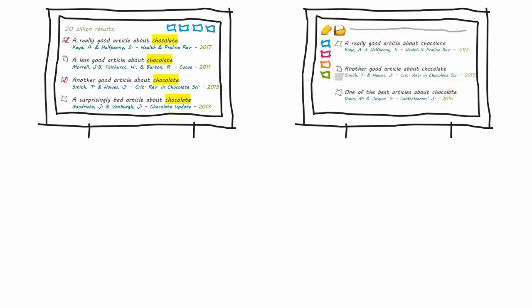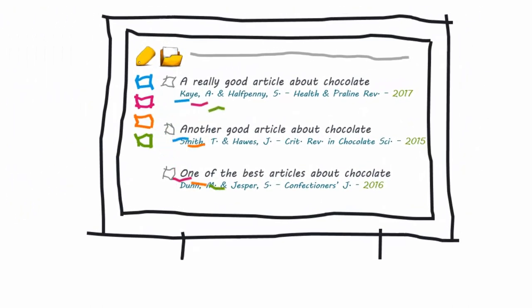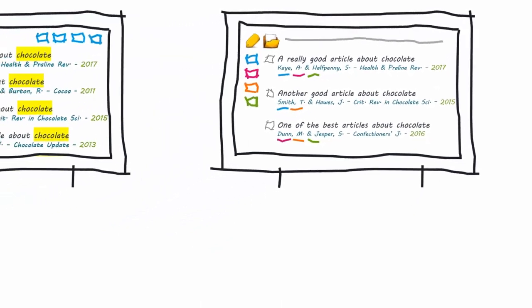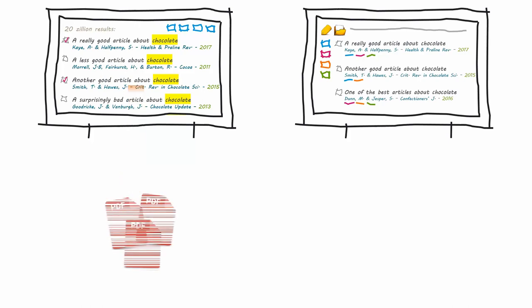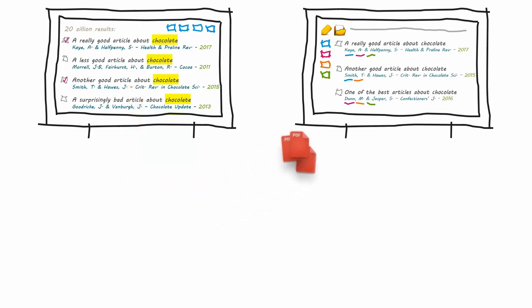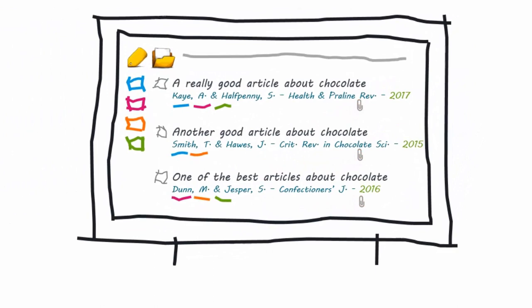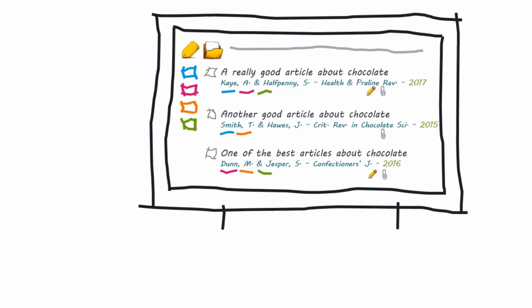We can start to manage that information, structure it in a way that's useful to us. So we can put it into folders. We can attach labels to it, organize it to match the layout of our own writing, or we can put it into separate folders for different projects that we're working on. We can go back to the database and download the PDFs for each of these items and then upload those to the reference management program as well. Attach them to the records that we've just pulled through so that everything that we're collecting is in one place. We can also make notes on the items. So for example, a note to tell me to look on page 17, paragraph 4 or whatever.